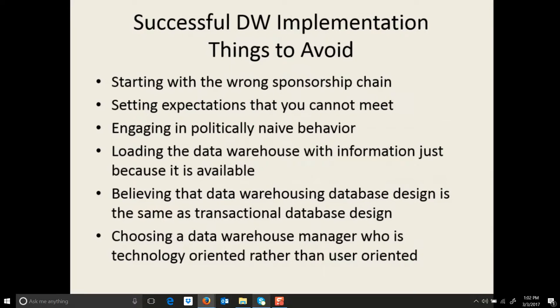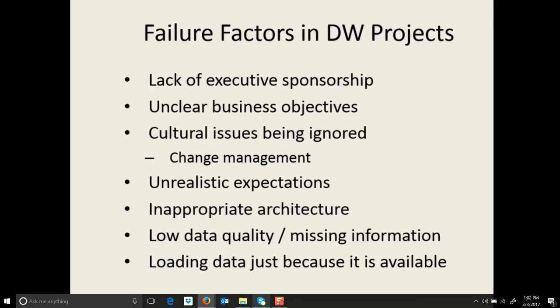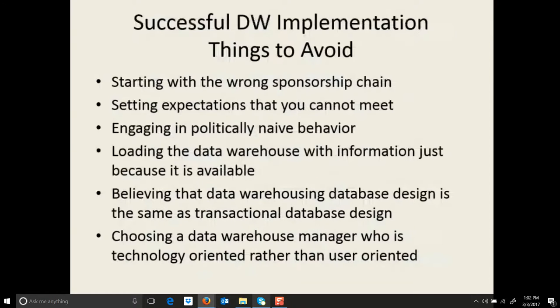For successful data warehouse implementation, this slide and the next slide are quite similar. What they have in common is that the first thing for data warehouse implementation is that you need management support.